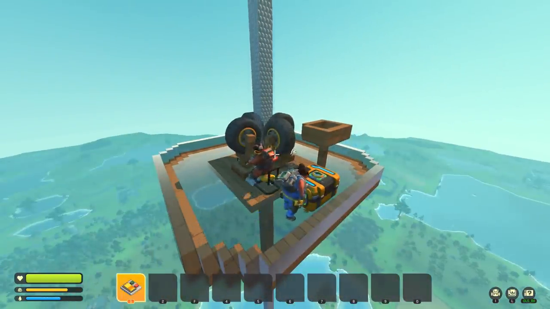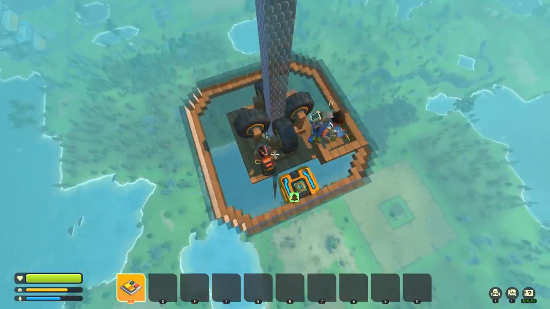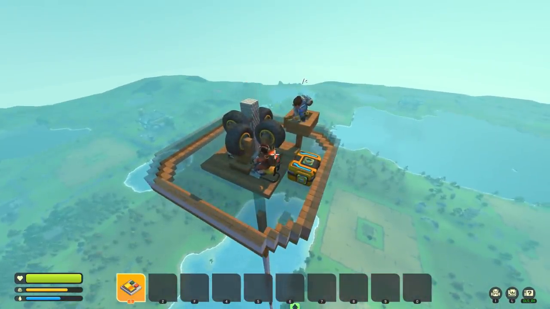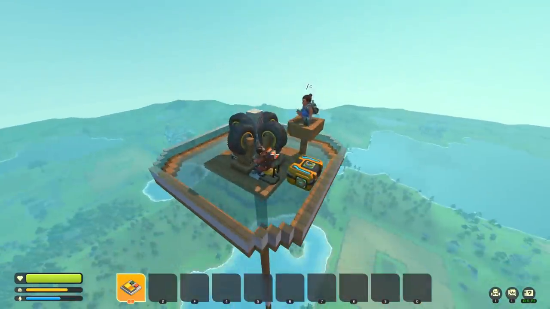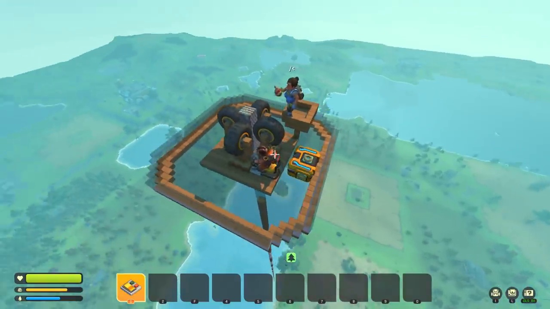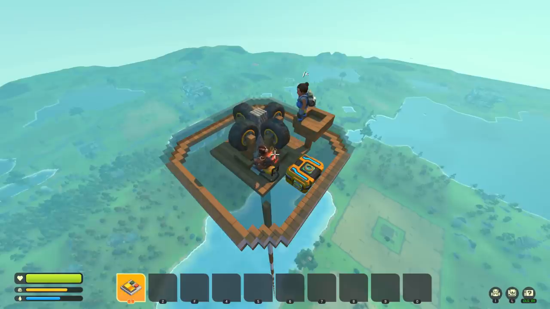Dude, this is actually giving me vertigo. It's crazy. My legs are tingling right now. My legs are actually tingling right now in real life. I don't have that issue with heights, I find. I thought you hated heights. Nah. I'm kind of indifferent about it for me. It's like a weird sensation.